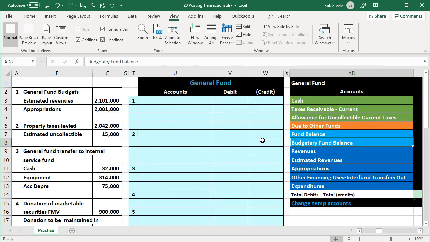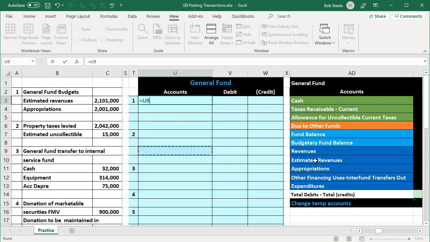So now we're in the general fund, and our data is still A through C. We're going to have the estimated revenues up top. So estimated revenues is going to be down here. You'll recall that we're posting the estimate accounts, and they're basically going to be an opposite type of account to the related account. In other words, revenue has a credit balance. Estimated revenue, the budgetary account, will have a debit balance. So we're going to increase it by posting the budget with a debit to estimated revenues.